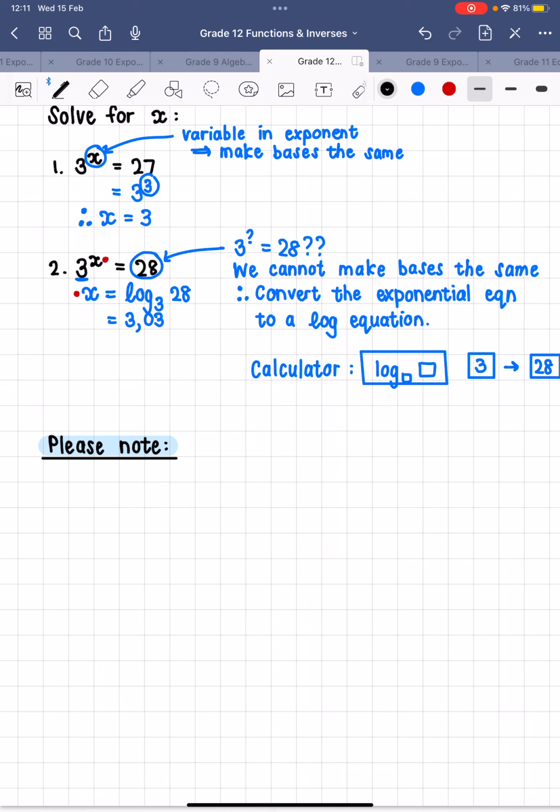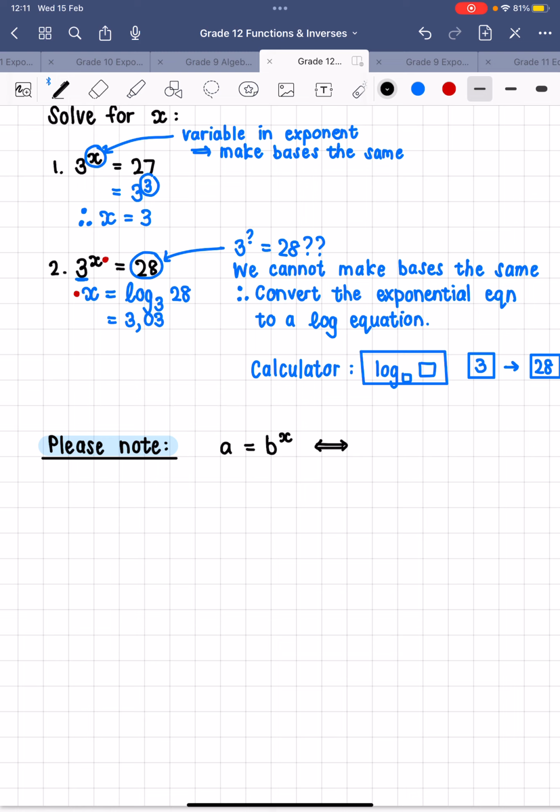So if you have, I'm just again going to write the basic rule. If you have a equals, and let's use different variables this time so that we can get used to converting to log form. So if you have a equals b to the power of x, and you want to convert that, and now guys, I'm actually going to use a double-headed arrow, because you can convert from exponential form to log form, but you can also be expected to convert from log form to exponential form. So you do need to be able to apply this rule both ways.